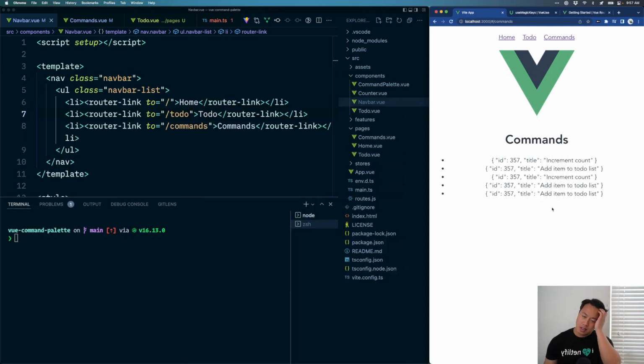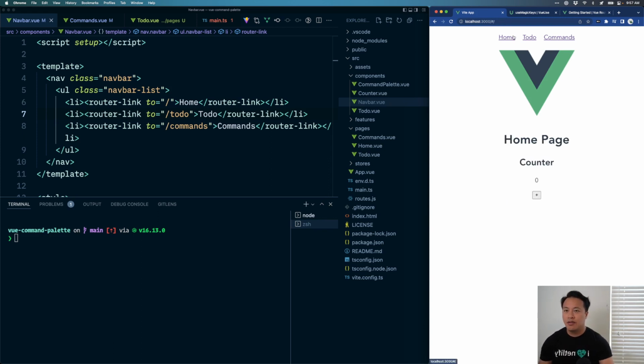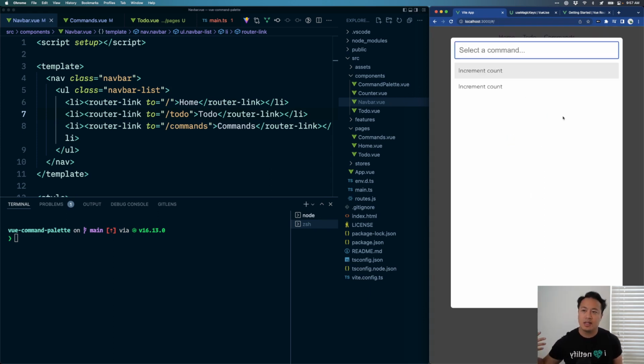Okay, so yeah, that's okay. So the problem here, by the way, is that if we're on home, at this point, if we look at the commands, there is no way for us to actually add an item to the list. The reason I say this is a common example is if you're creating some sort of to-do list and you're tracking someone's tasks, I mean, this is honestly just any generic form, a user might want to just add that item from the command palette.